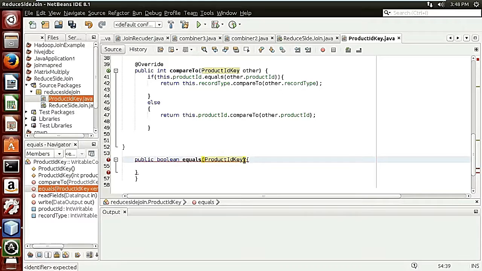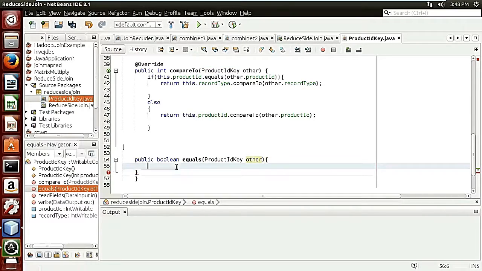So let's put here actually other. It's going to return it to the compare to here. It's going to compare the two ID keys, and based on the outcome, like 0 or 1, it's going to send it the appropriate sorting.